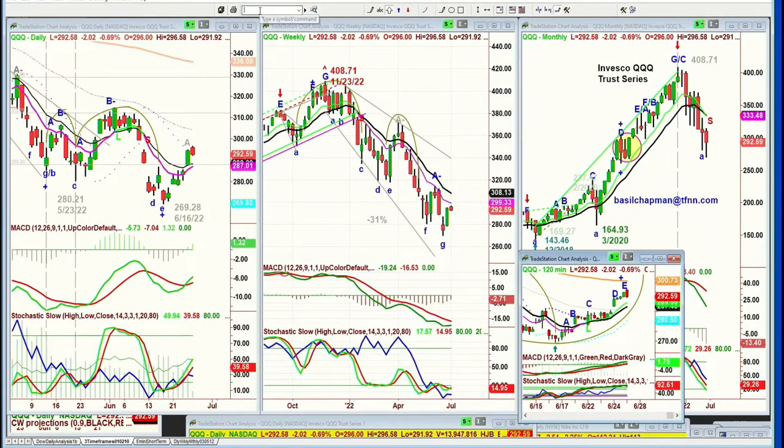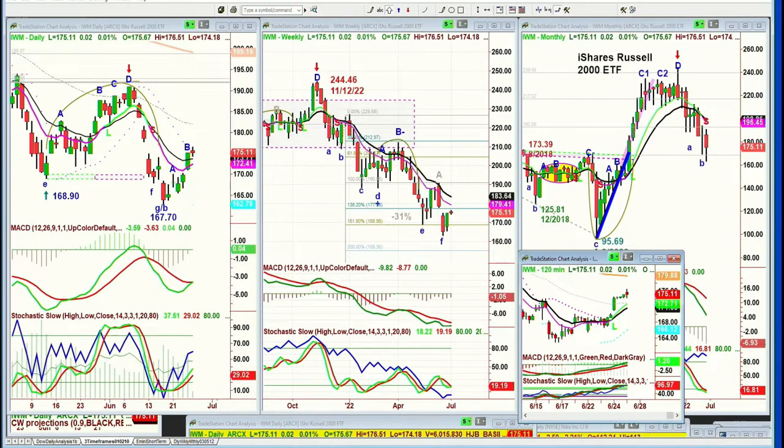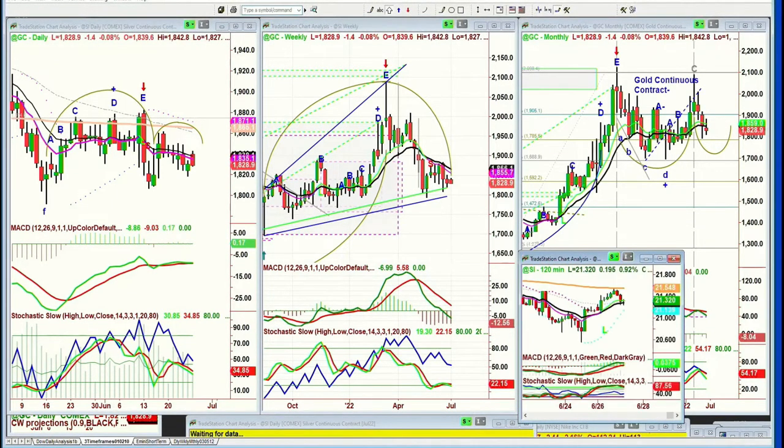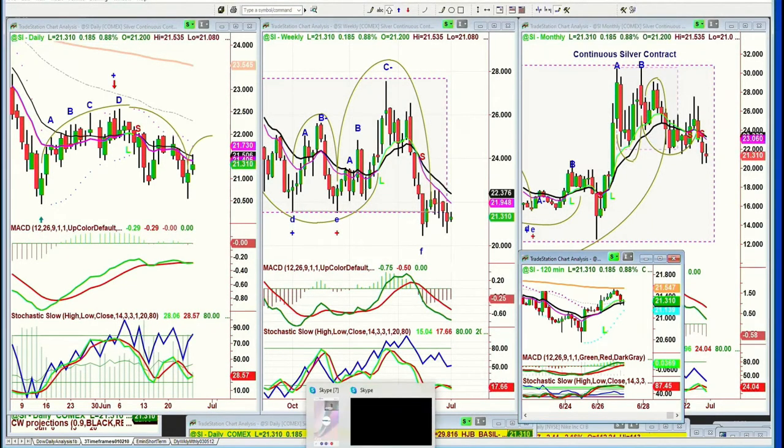Got quite a lot of questions coming in. Let me finish this first. IWM, Russell 2000, leg B — doing very nicely, up two cents at 175.10. Some days it's a leader, some days it's a complete failure. It's rallying but being lifted up by the others — it's not a leader at all. Gold is just stuck in a range, holding very well but not good enough at 1,828. If it breaks under 1,818, that's not going to be a good sign. If it climbs into the 1,857s, then the 1,865 200-period moving average is the target. Silver is doing slightly better than gold, up 0.18 at 21.30.